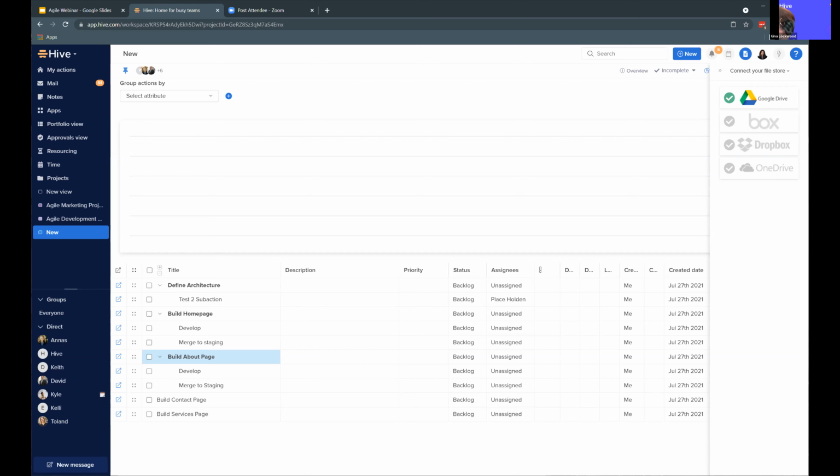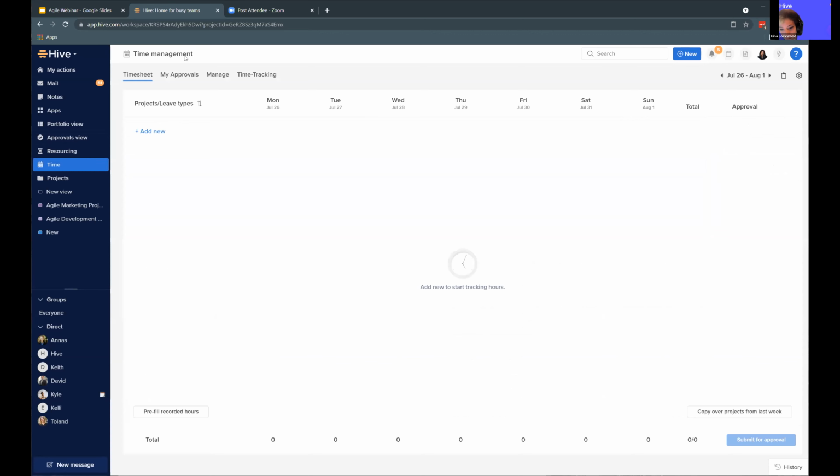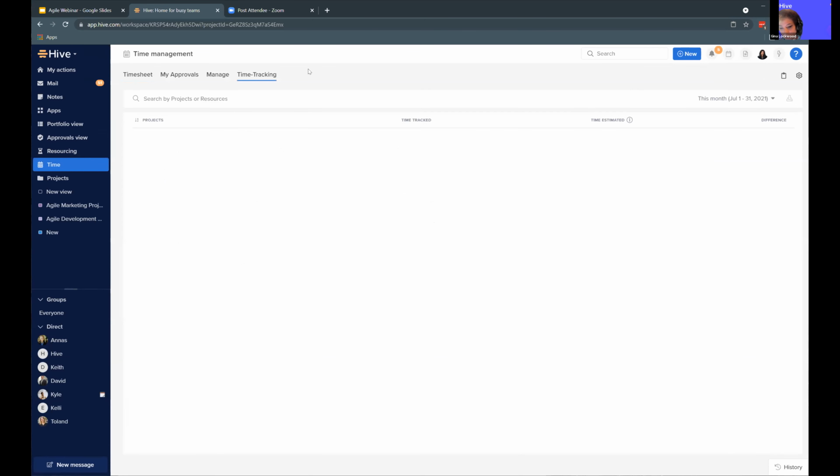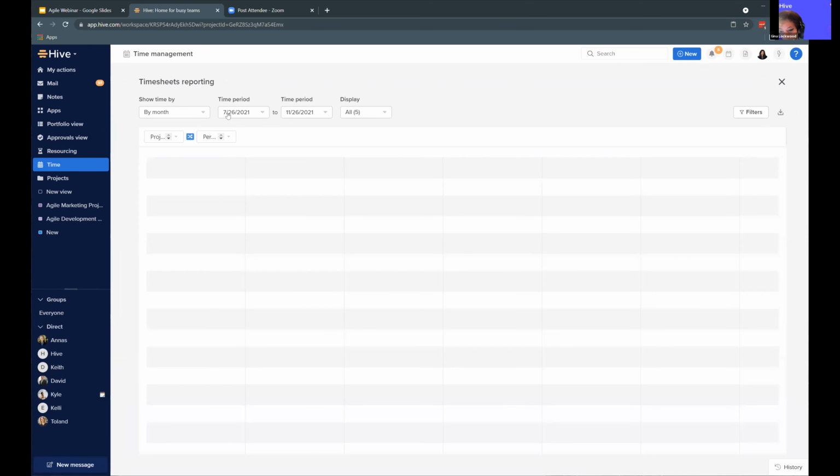And then while we're adding some questions, I want to touch back on time tracking based on projects. If you're tracking time in a project, you can come to this time tracking and click on this little clipboard up here in the top right and go to reporting. This is one of the, I think, most powerful features of Hive. We have the ability to separate our report out with the time frame by week, by month, by year. I like to use by year just to keep it simple. I'm looking for totals across a certain time frame.